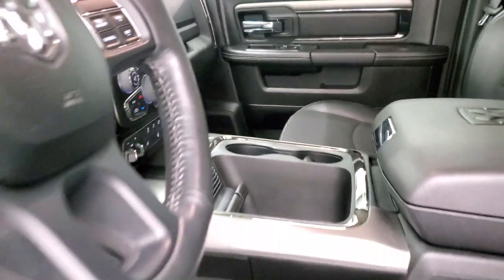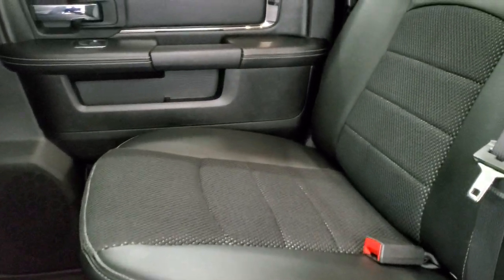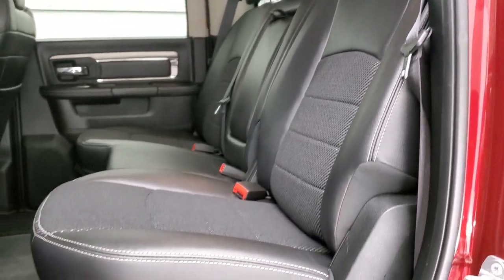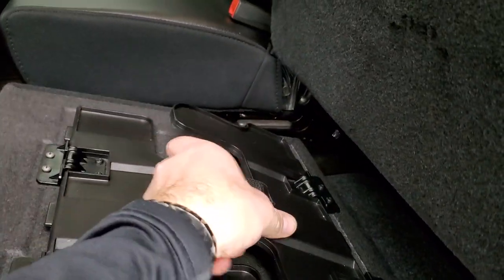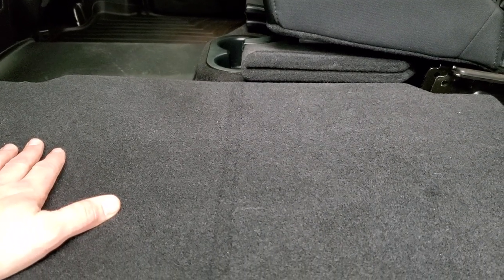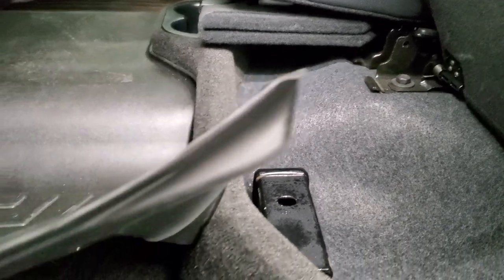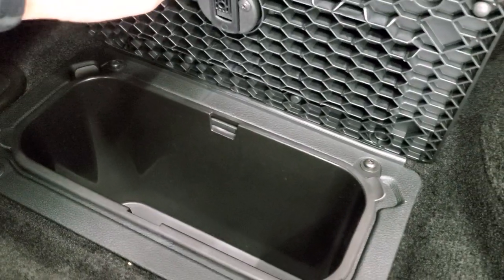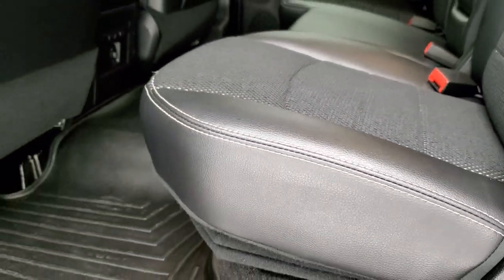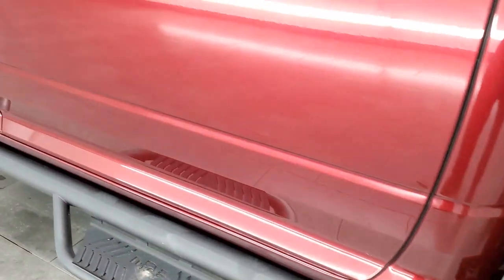We will take a quick look at the back seats and then start it up and take a look under the hood. Back seats are just as clean as the front seats — no rips or tears back here. It does have the latch child safety system for any child car seats you may have. Power sliding rear window with the built-in rear defrost. Seats are in excellent condition — you get the WeatherTech floor mat back here too. It does come with a load floor — both sides go down. You can put your muddy boots or tools on there and not get your seats dirty, or if you've got pets, put both sides down and they've got a nice flat place to lay. Storage underneath there, and you do get a receiver hitch reducer. Removable bins on each side — driver's side and passenger's side — put ice and drinks in there or store whatever you want. Child safety locks on the back doors, and the bottoms of the doors all look really, really good on this truck.